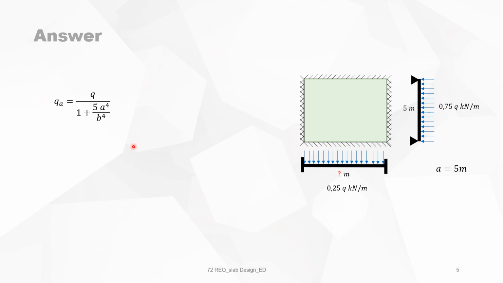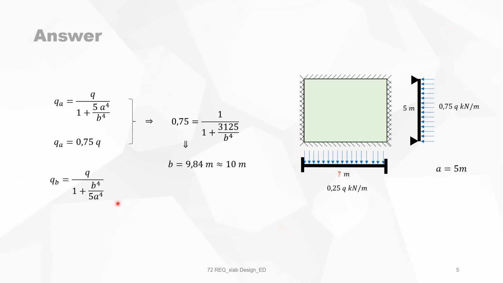The load transfer in direction of A was equal to this formula that we have proven in the previous slide. But we know that the load transfer in direction of A is 0.75 of the total load. We combine those two, and we can calculate the needed length B. So this is 9.84 meters, and we round it off to 10 meters.